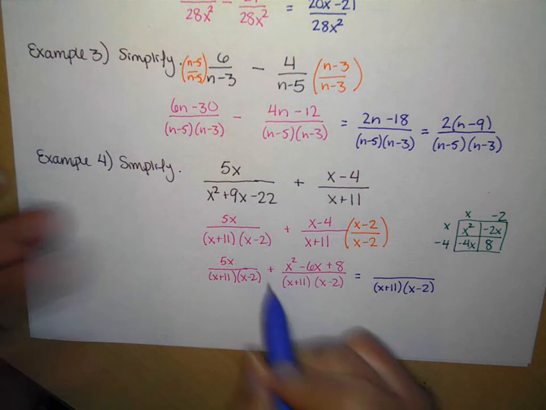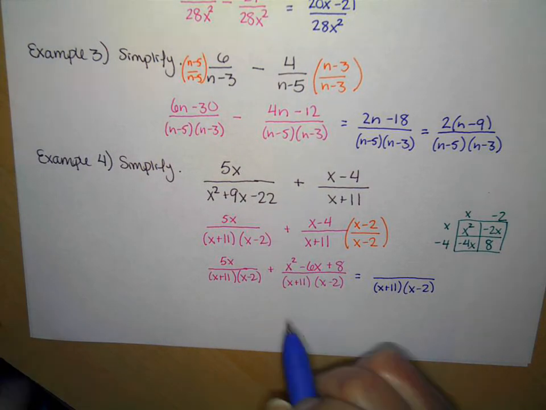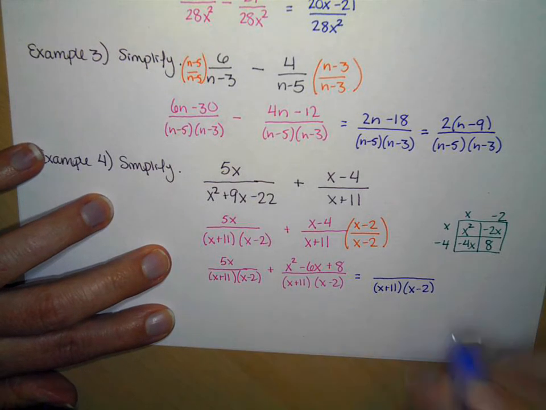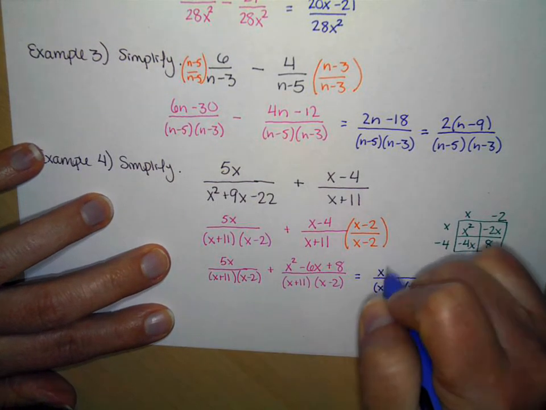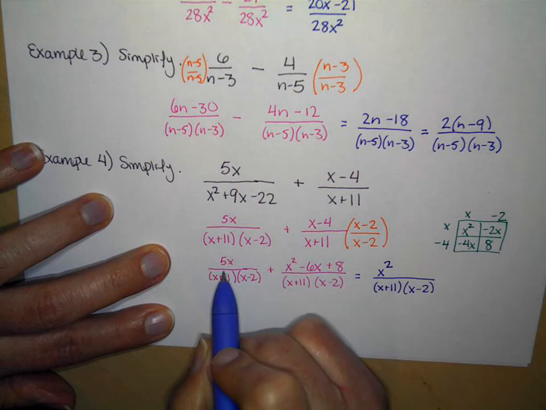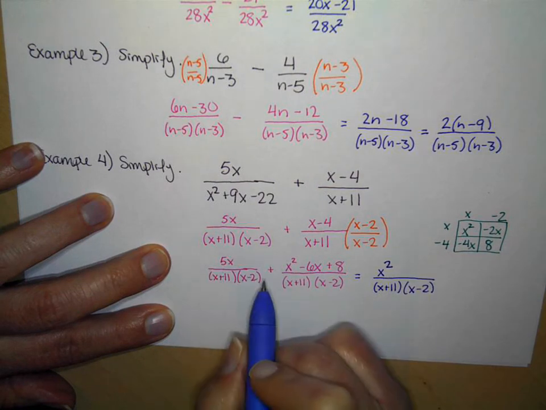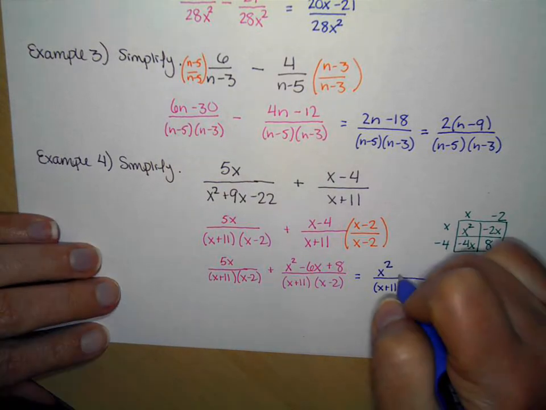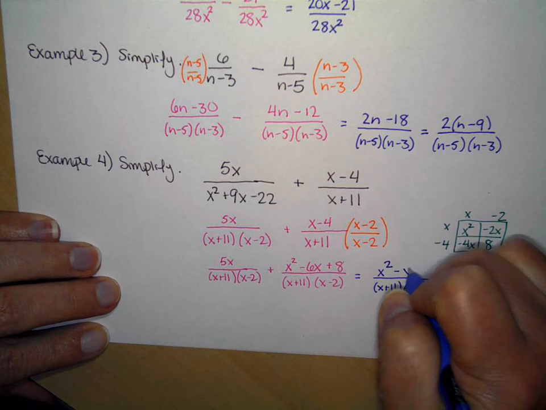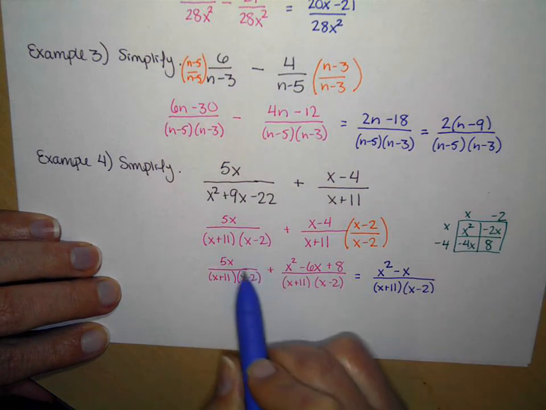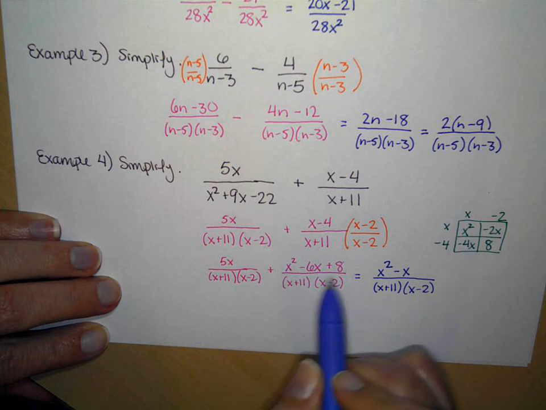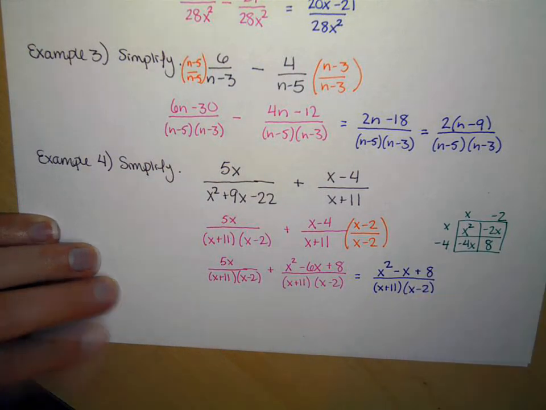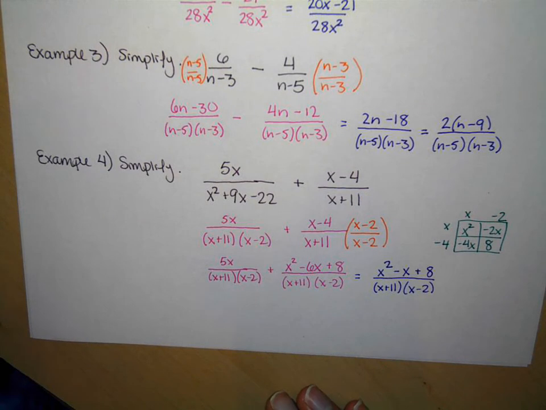This time we're adding. We're going to add all of our like terms together. So I have no x squareds in my first fraction, plus 1x squared in my second fraction gives me an x squared. We have 5x in our first fraction, plus negative 6x. So 5x plus negative 6x gives me negative 1x, or you could just write that as negative x. And I have no constant term here, plus a positive 8 gives us a positive 8. All right, so we've combined this into one fraction.